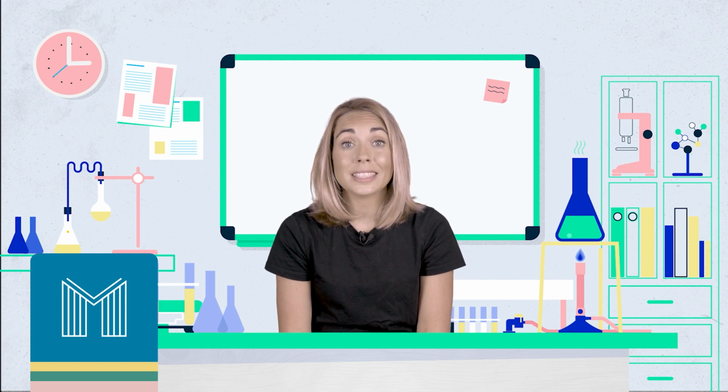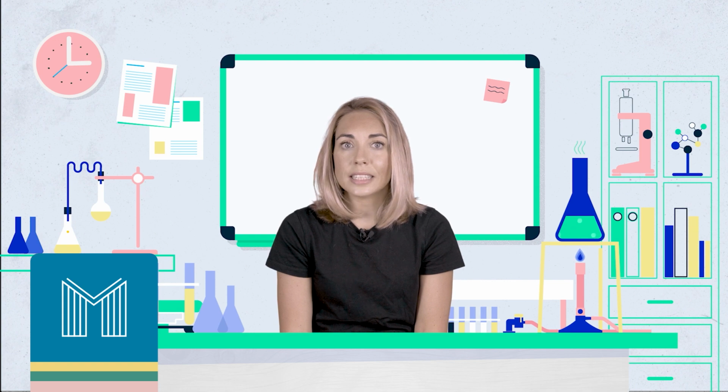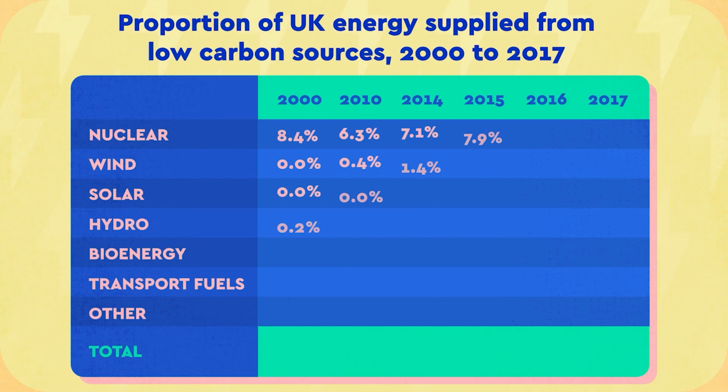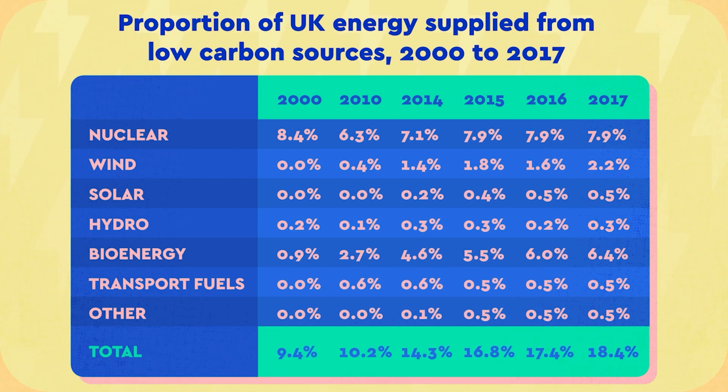You may need to be able to look at data and make suggestions. If we look at the data produced by the Department for Business, Energy and Industrial Strategy, which I'm sure we do on a daily basis, you should notice several things. The overall percentage of energy sources from low carbon sources has increased, and the biggest increase has been in bioenergy.